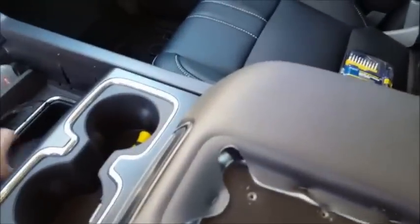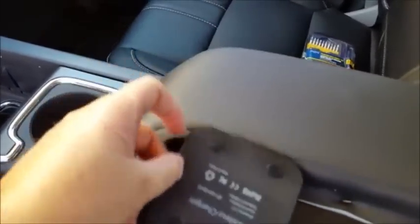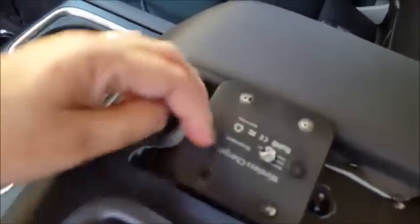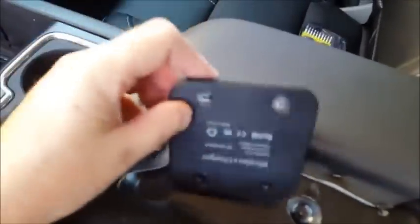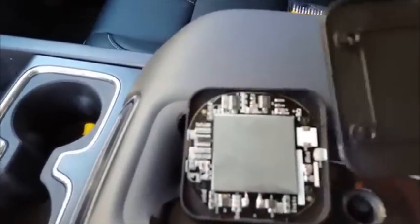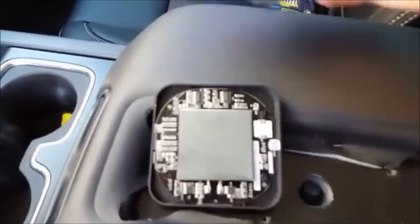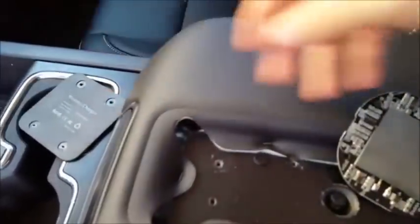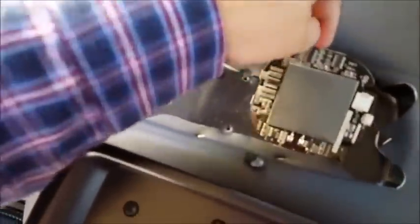So I'm going to take the insides out of this. I'm going to open it up and just take these little feet off. There are some screws. I already took the screws out before. And when you take that apart, let me pause this for a second. This is what it looks like inside. So I'll set this aside. I'll take this piece out. And I'm looking right now at what it would take. Let's move this out of the way.